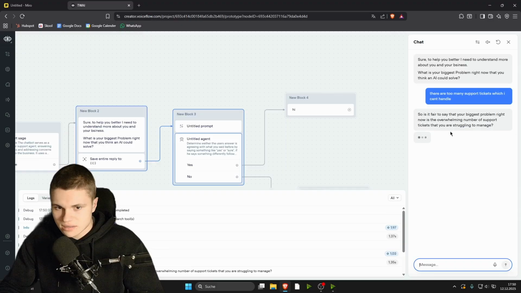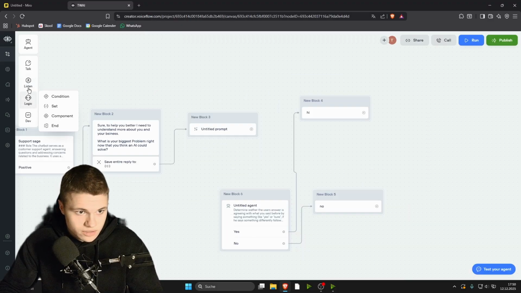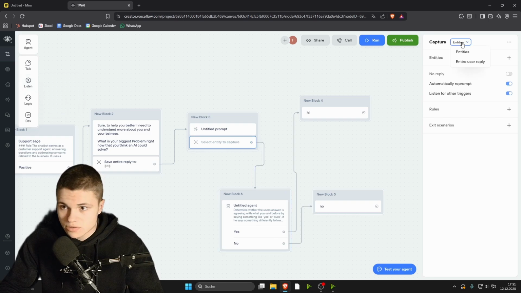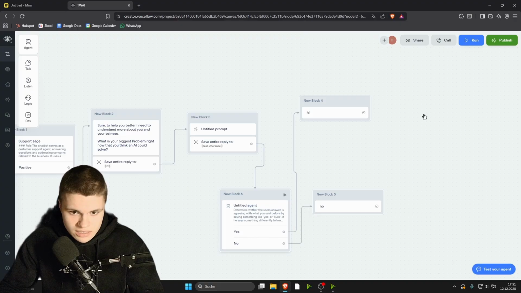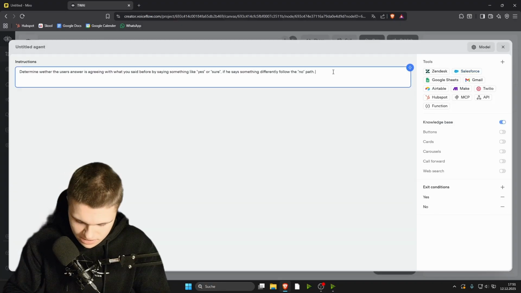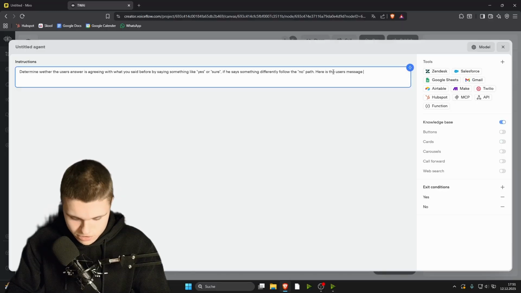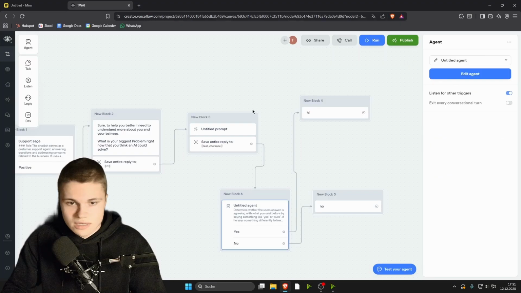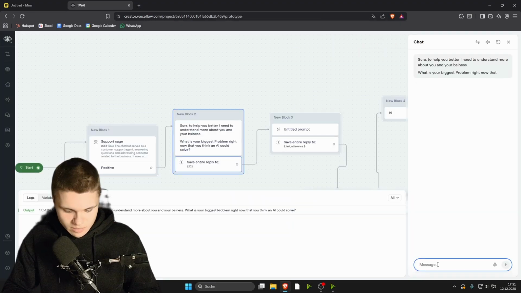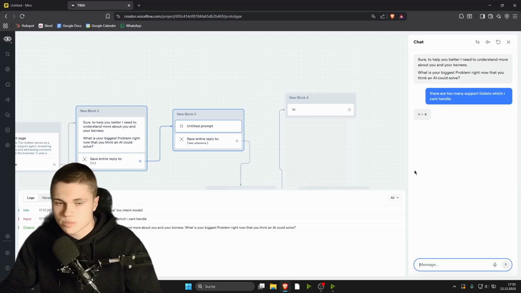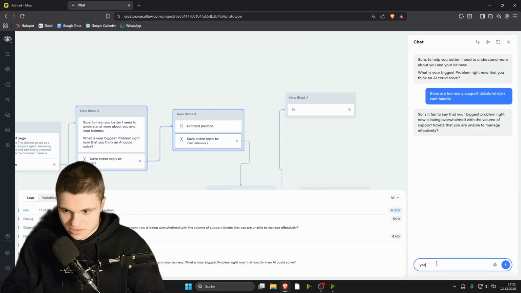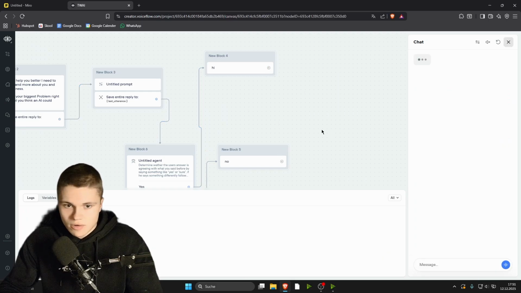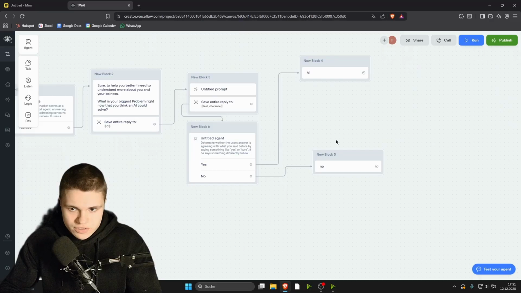Is it fair to say, okay, well, we'll pull this out, and we will put this in, and then connect this. We'll save the entire user reply as last utterance, and tell him, here is the user's message, and the user's message is last utterance. Now we try this again. Tell me about your problem. My problem is that there are too many support tickets which our team can't handle. Yes, that is fair to say. And he said hi, awesome. So it works out. Cool to see that this works.